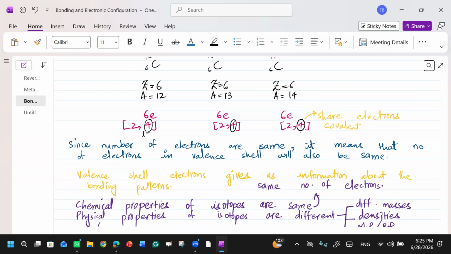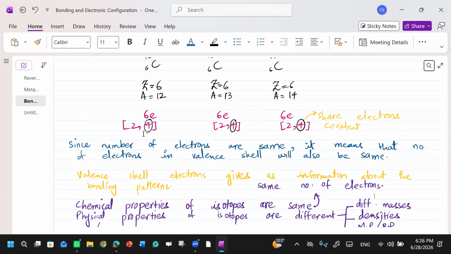Always remember that whenever they discuss the chemical property, your mind should click that chemical property is dependent on the number of electrons. It depends on how many electrons a particular element has and how many electrons are being utilized in the valence shell and how many are being used to make bonds. So this whole concept of electrons in the valence shell or the electronic configuration helps us to know about the chemical properties of a species, right?